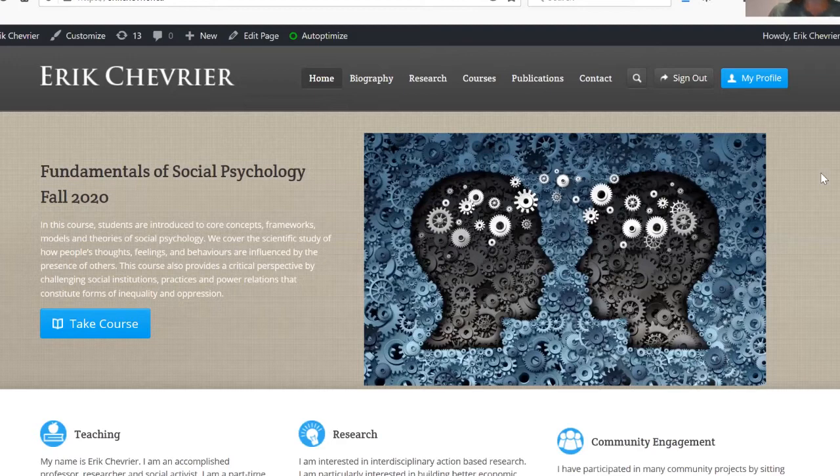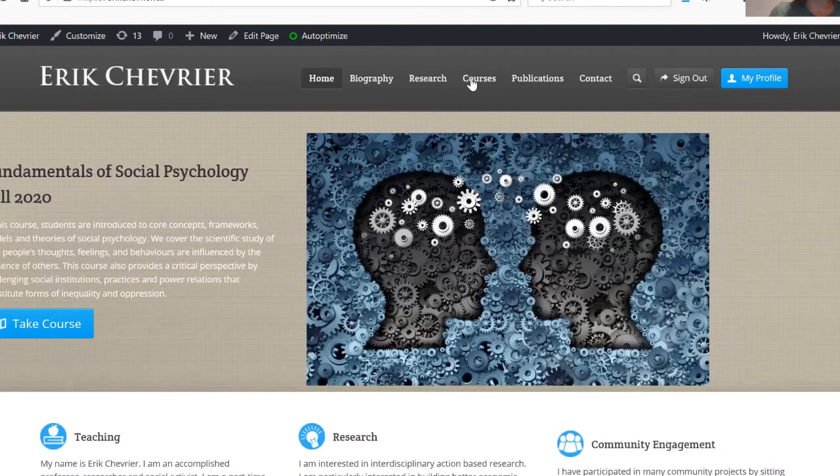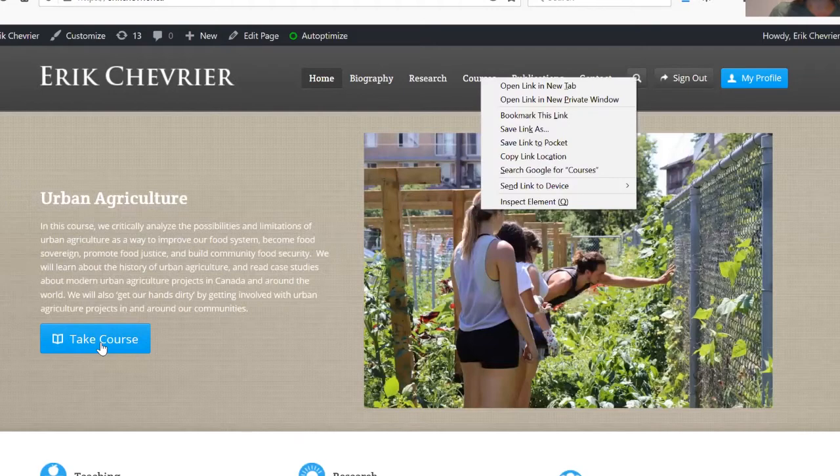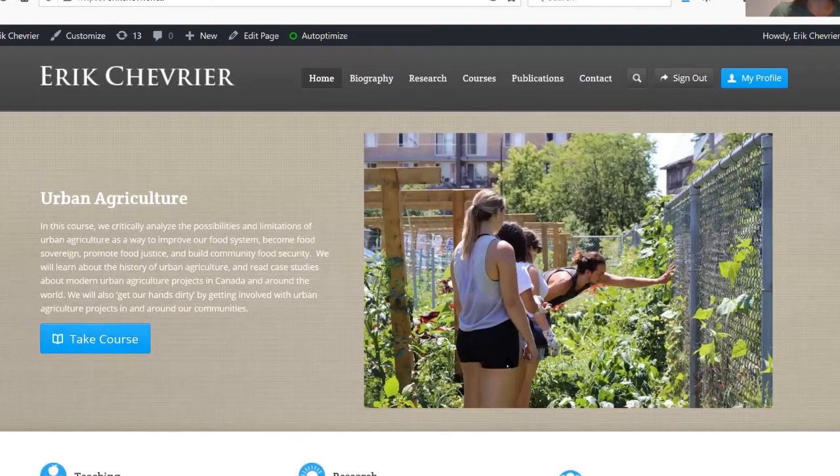Anyhow, if you go to the site, you're going to notice a whole bunch of different things. Here it says courses at the top, but you'll also notice that there's a slider. You can access the urban agriculture course just by going on the slider here. And you're going to see, this is the course, or you could just go to courses, and you'll be able to get to the course that way as well. If you go to take the course, you're going to come up to a page where it links you right to the course itself.